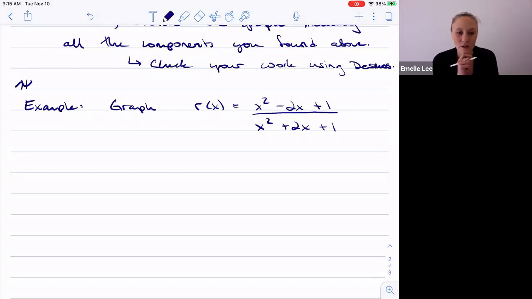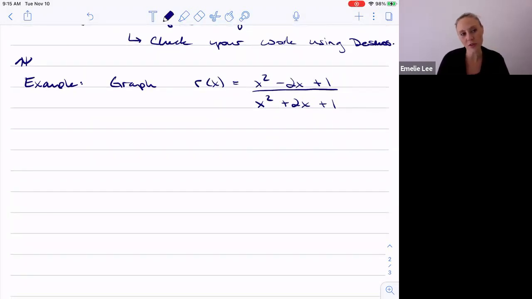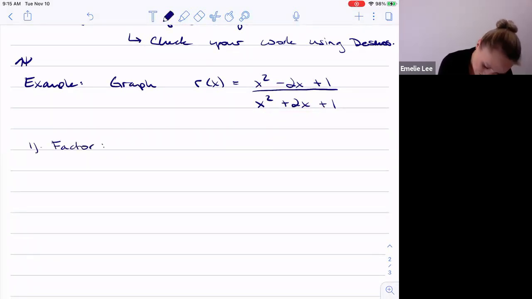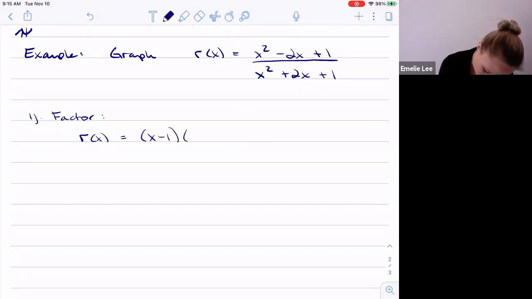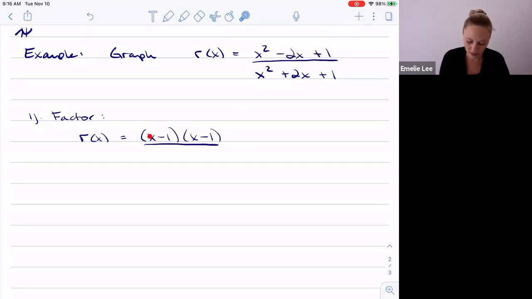So step 1, right, is to factor this thing. And you can absolutely use the quadratic formula, right? We've got a quadratic over a quadratic. And so you can factor this however you want, but step 1 is to factor. And so I'm going to write r of x is x minus 1 times x minus 1. And you can confirm it, right? If you expand this, x squared minus x minus x minus, or -1 times -1 is +1. So I get x squared minus 2x plus 1. You don't want to factor without checking that you've factored correctly unless you're really, really confident. I am not. I always end up checking my factoring.